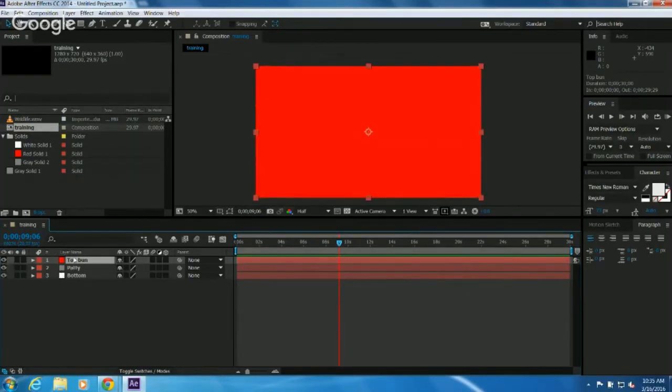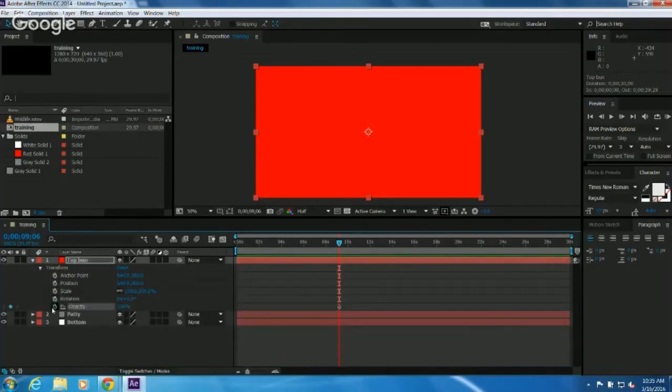So let's say you want to animate this to disappear. We're going to create a keyframe on its opacity. So basically you want the top layer to disappear at a certain time to show the patty layer. So we can do that by creating keyframes. We're going to go back to the beginning, click on this. We're going to have it show at 100, and then we want it to disappear at 2 seconds to show the bottom layer, or the patty. Let's go ahead and bring that to 0, and now you'll see that it's going to change colors. So that's how the layering works.